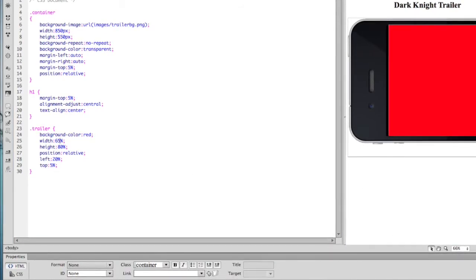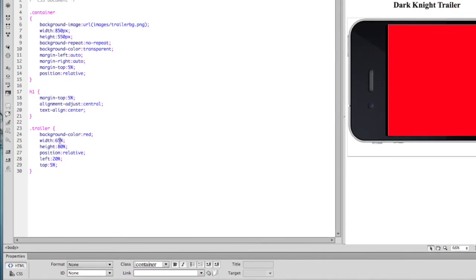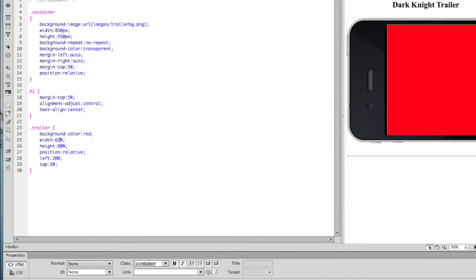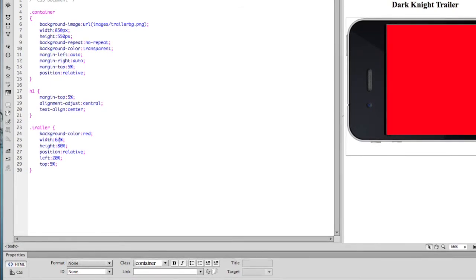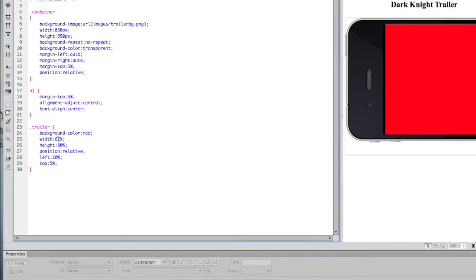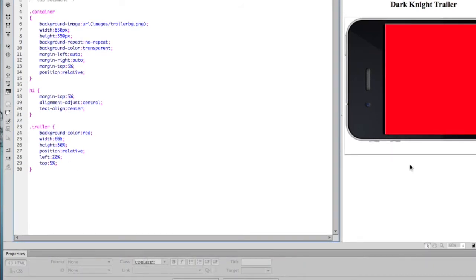That's a little bit too much. Let's bring it back, say 62%. And that's perfect, I think. We might even bring it back just a little bit more. Let's bring it down to 60. That's good there. Okay.